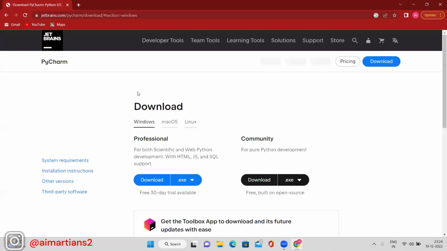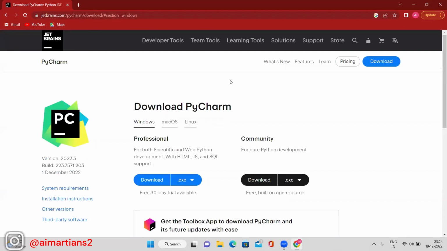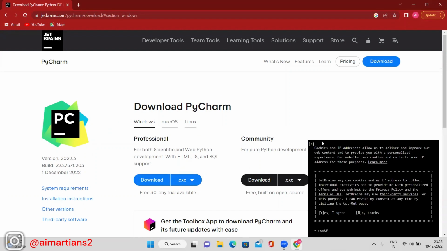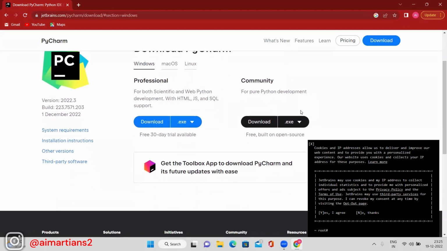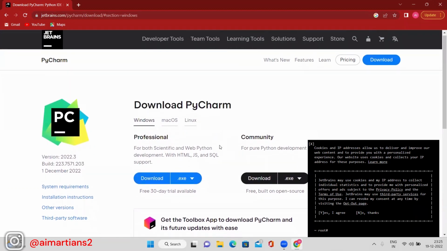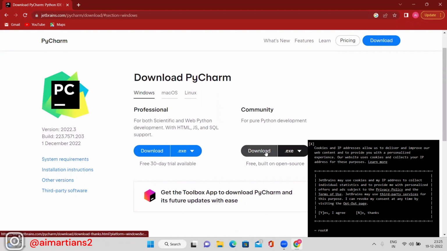So let's click. Now we reach our interface where we are getting two files. The first one is Professional and the second is Community. The Community version is free, and for Professional you have to pay something. You can also use it for 30 days, but you have to provide credit card details or any kind of payment details over there.